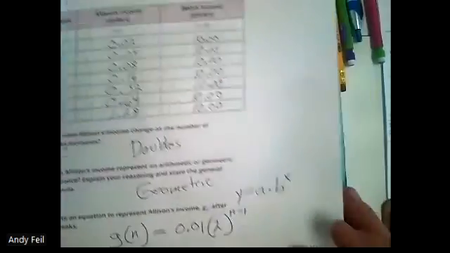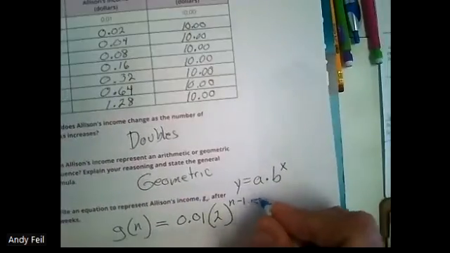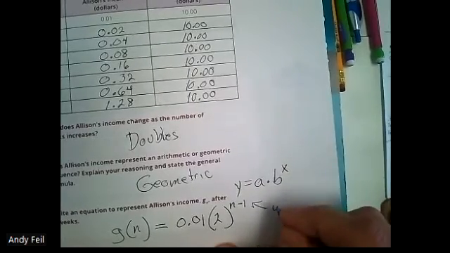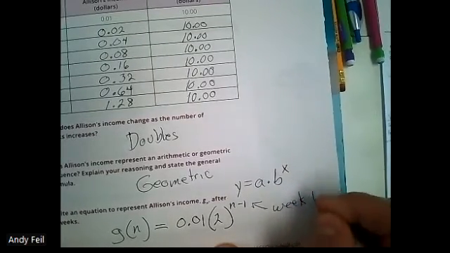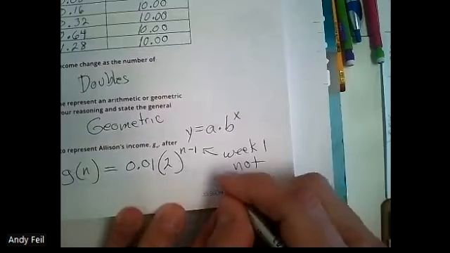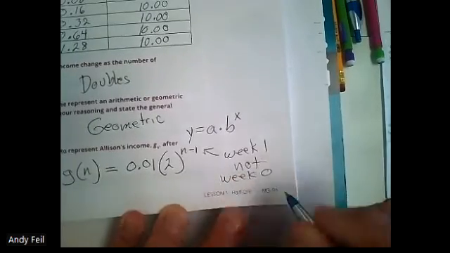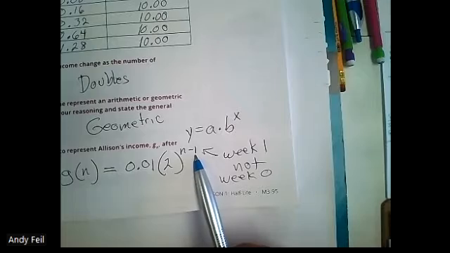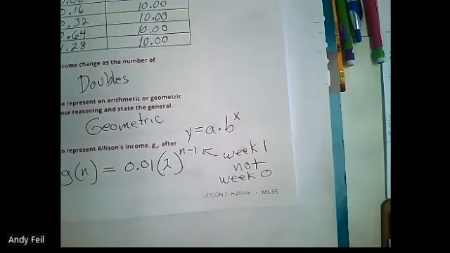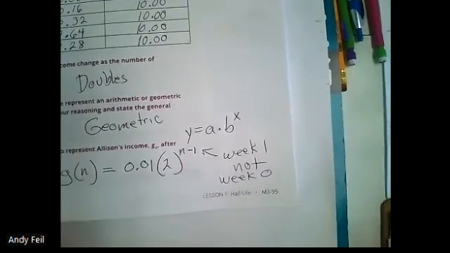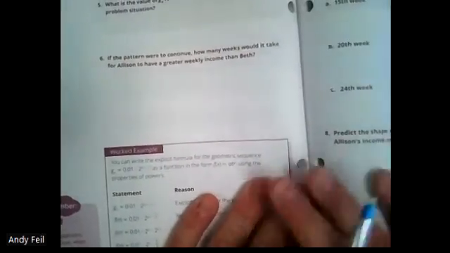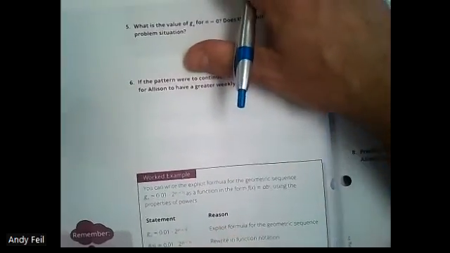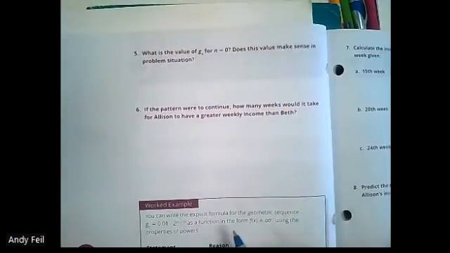So in other words, we did this because we started in week 1, not week 0. We're going to call that the Davy, the n minus 1, because we're not starting in week 0, we're starting in week 1. Turn to the next page. This proves what Davey just said.